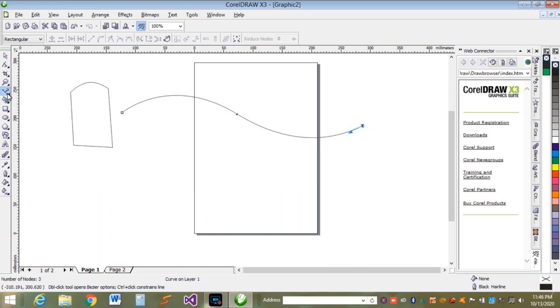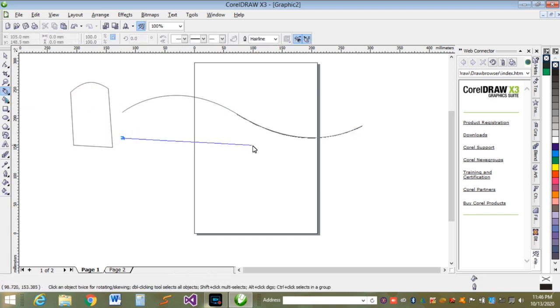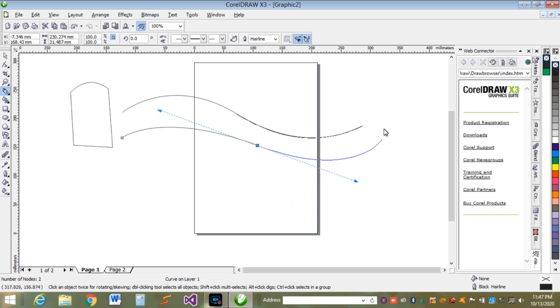Okay, and also we have the pen tool. The pen tool works almost like the Bezier tool, just little differences. The Bezier tool didn't have something like this when we were working with it, so that's another advantage.